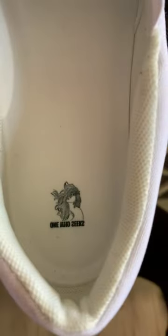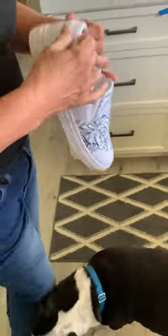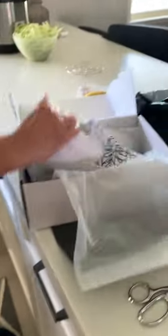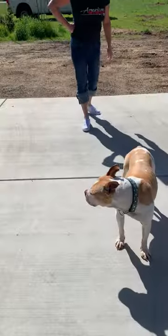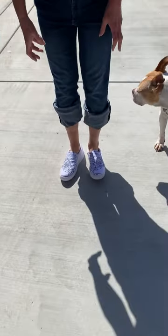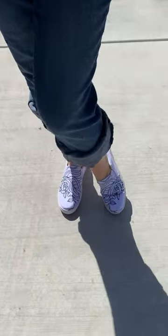Let's see. The one who seeks in there. Yeah, they went all out. Put it together. Cool. Very nice. The material's nice. It's all cushy, you know, even like this is a little bit cushy. Yeah, that's what you were afraid of too.